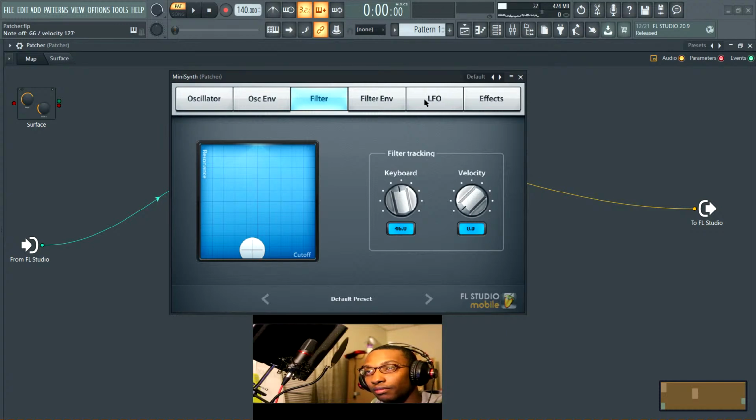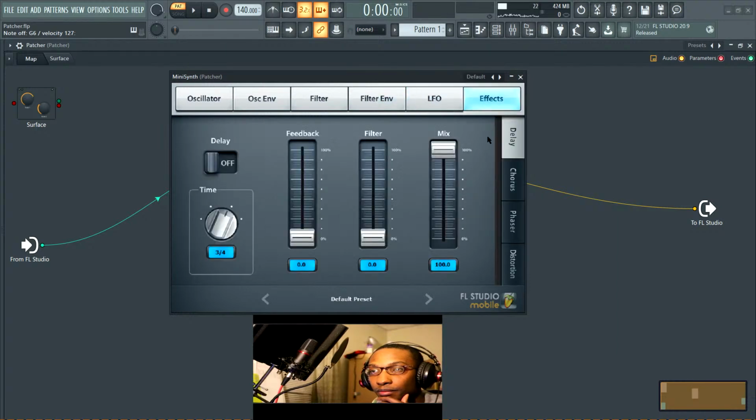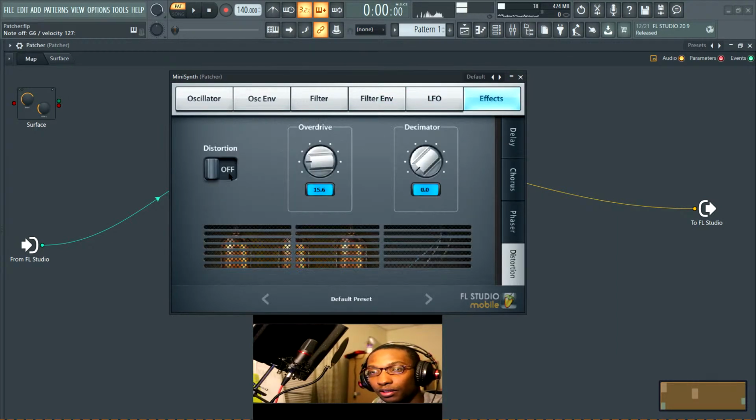I like that. Now there's a purpose to this. So I'm not going to put delay, chorus, phaser. Distortion is okay though, but not too much. That's good.